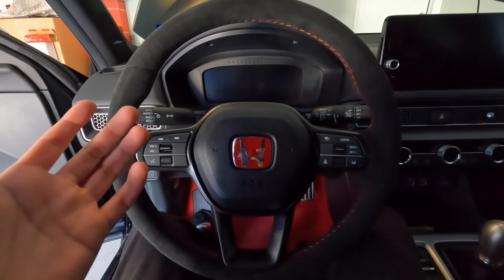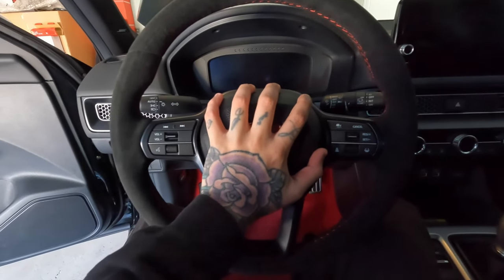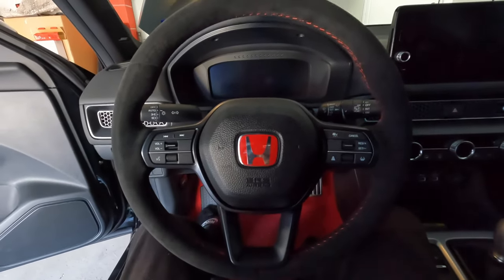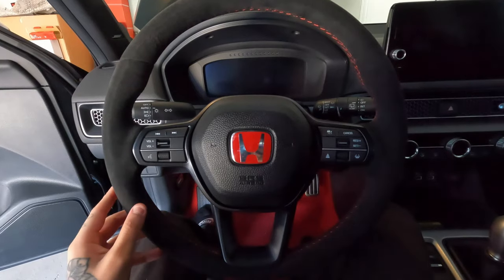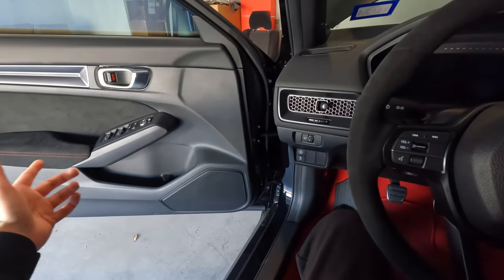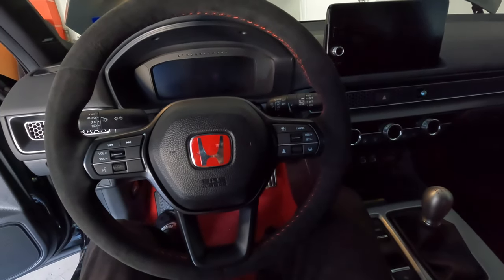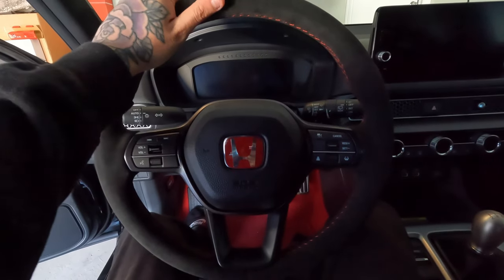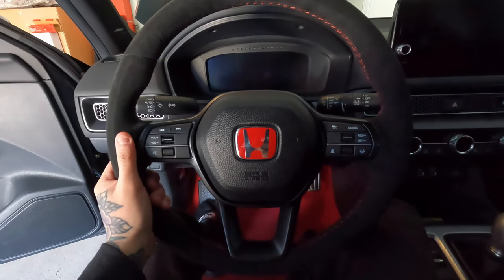The steering wheel is complete. For the connections on the airbag, you just reconnect all three of those, then smack it on there and press down — it'll reconnect and you'll hear it snap on. Just look at that steering wheel — this thing looks and feels so amazing. It has that nice black with the red stitching, which really goes well with the black and red stitching suede on the door cards, and of course it matches the seats as well. I am really, really happy with this purchase. Thank you PRL for getting this to me really fast. I'm going to get the battery reconnected and take this thing for a drive.